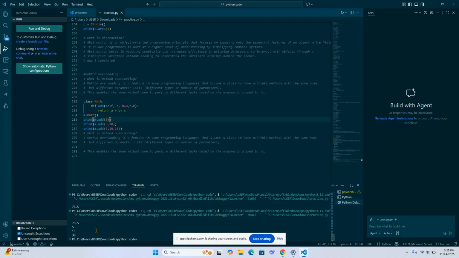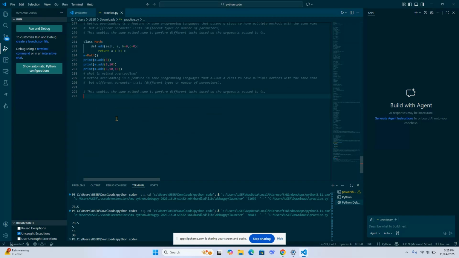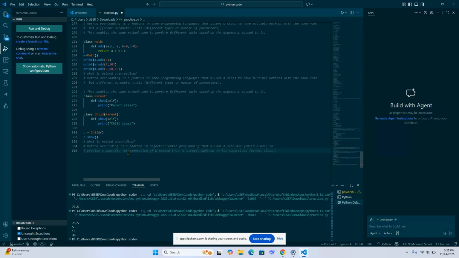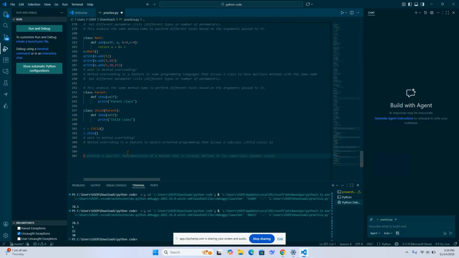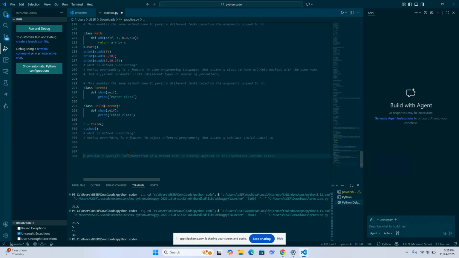That's our function. Now I write method overriding in a very simple way. What is method overriding? Method overriding is an object-oriented programming feature that allows a subclass or child class to provide a specific implementation of a method that is already defined in its parent class.